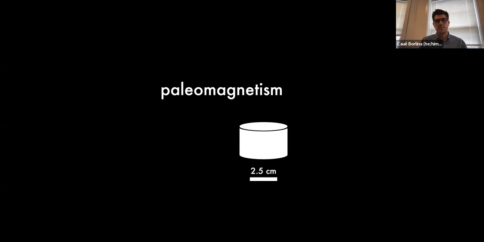And that is because of the limitation of the instrumentation themselves, that you need to have enough sample so you can obtain those magnetic records. The field of study I work with is called micropaleomagnetism. So now with the higher sensitivity available with the techniques associated with micropaleomagnetism, we can measure magnetic fields of things that are about 100 micrometers in size.